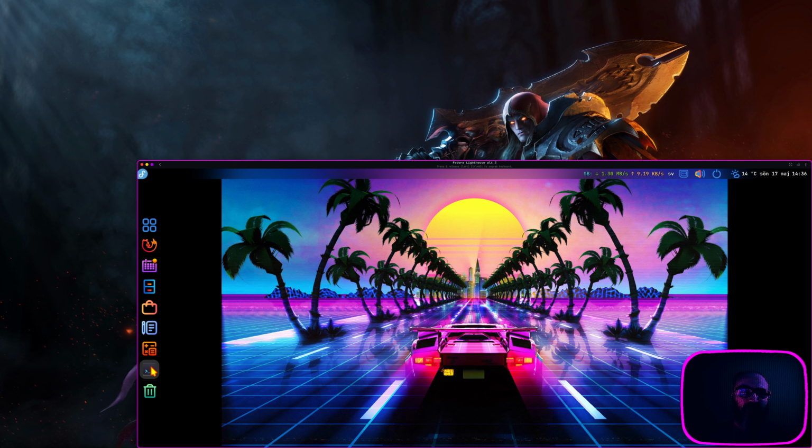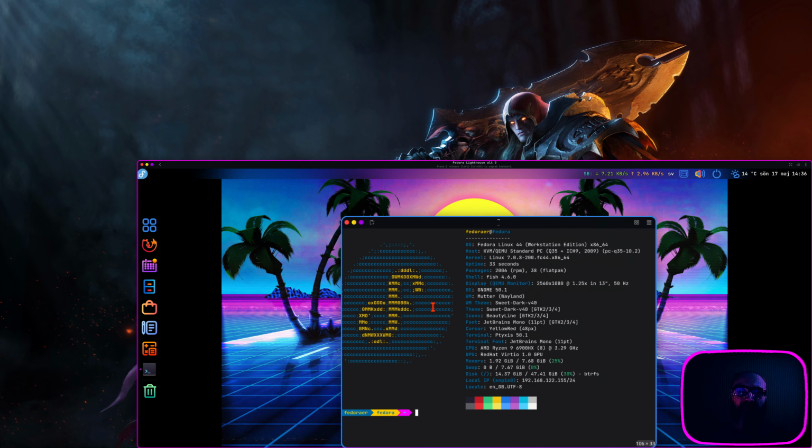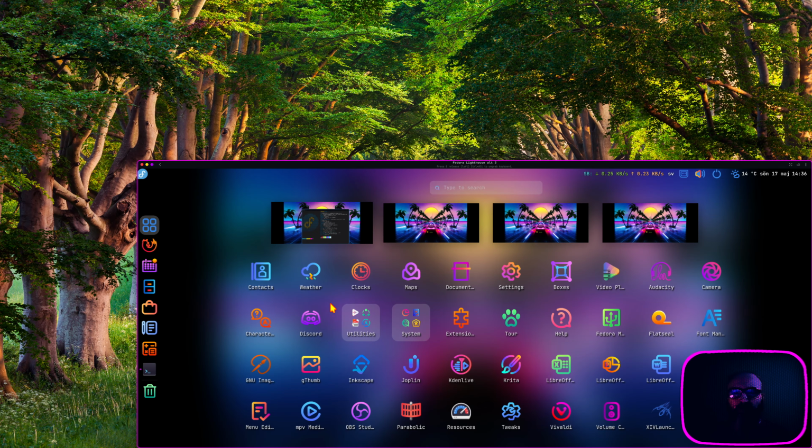This is my customized terminal. I have the same thing both inside the virtual machine and the host. So basically, as you can see, the fastfetch is using the Swedish flag colors, and then more or less the same on the terminal prompt, with just a little bit of this bright magenta color that I like. It exists in the theme that I'm using, the Sweet Dark V40.